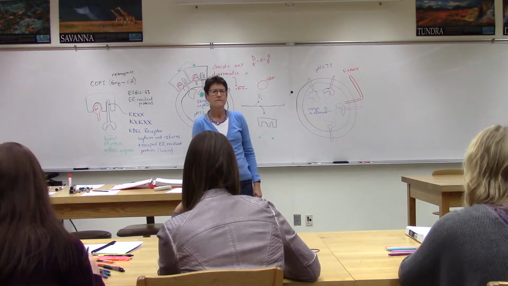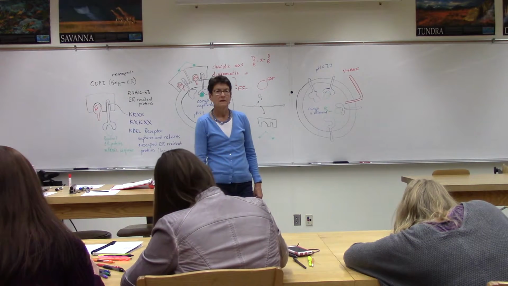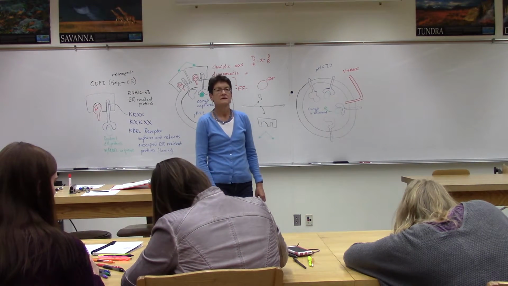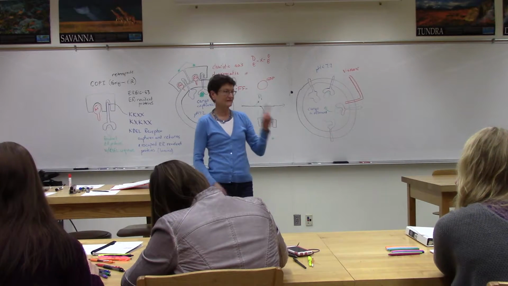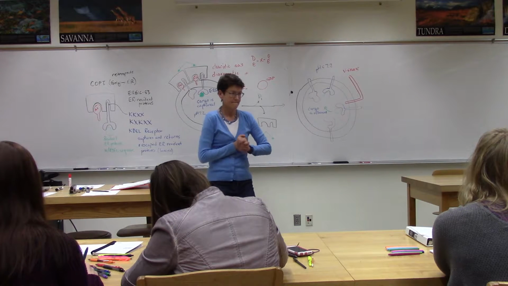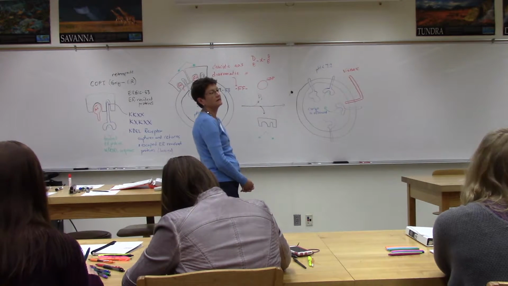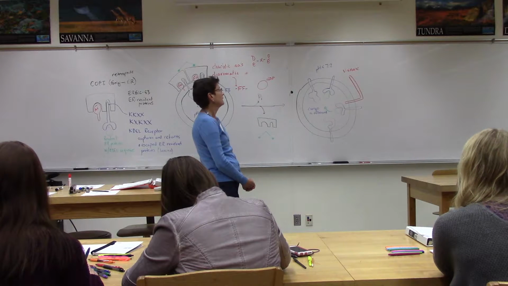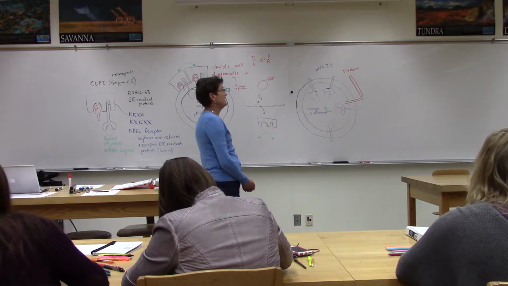So the cargo does not get recycled, they just go and new ones form? Yes. Brian, I think, so the cargo is released and it's in the vesicle. When the vesicle reaches the point that it's supposed to, is that when the cargo is able to escape the vesicle? Yes. Okay.